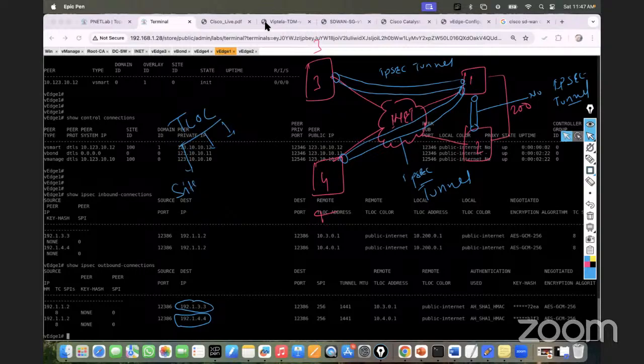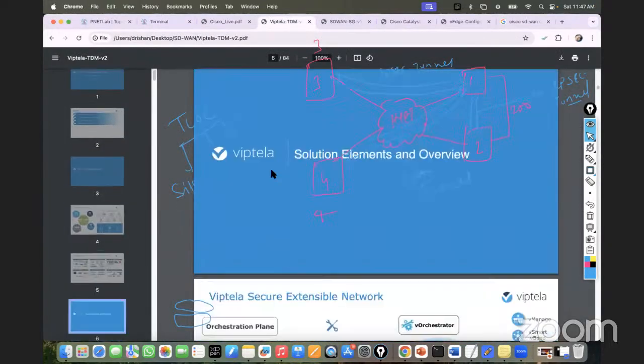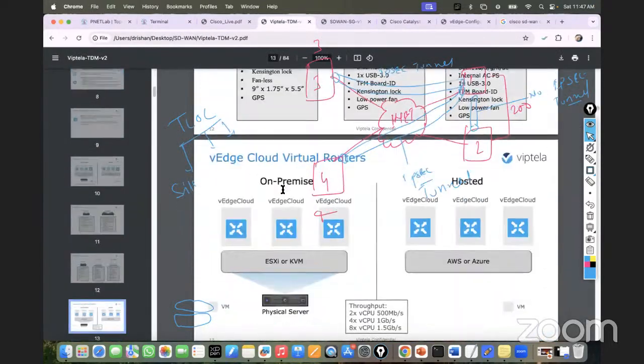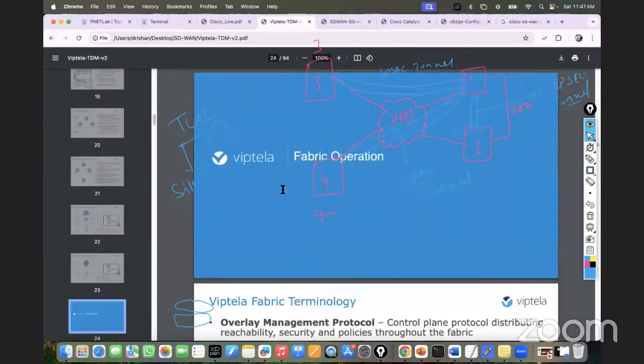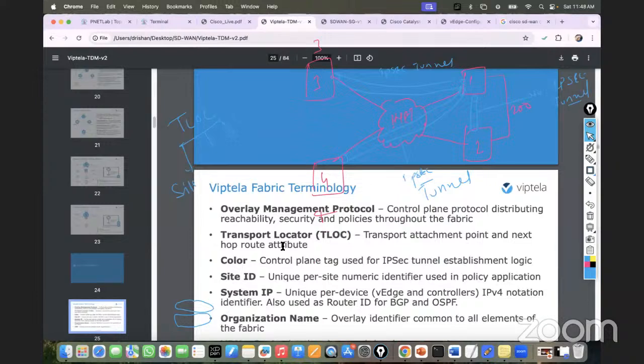So let me go here and show you the TLOCs now. So TLOC is transport locator, right? They configure your encapsulation, your system IP, and your color, right? Not site ID.